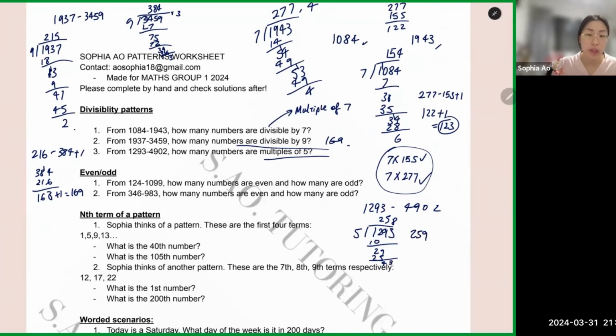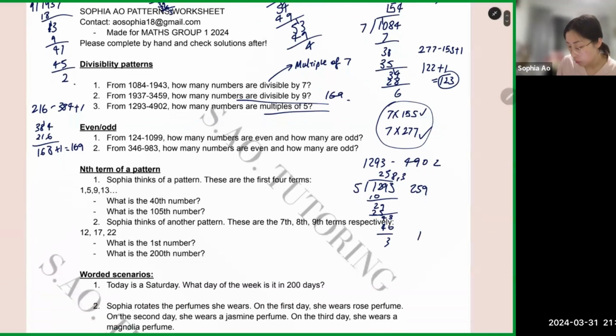You see, I actually don't care about the remainders that much. I am being a bit lazy here. To be honest, if this was a school test and someone said, oh, we're going to be checking all of your working out, I would be writing my remainders a little bit more tidily. But if in this exam you're really wanting to just zoom by very quickly, you don't have to do that. As long as you know you got to round up after 258, that's fine. It doesn't need to look that beautiful. No one's going to be looking over your working out aside from yourself. So you don't need to spend too much time making it super pretty. It just needs to look acceptable.